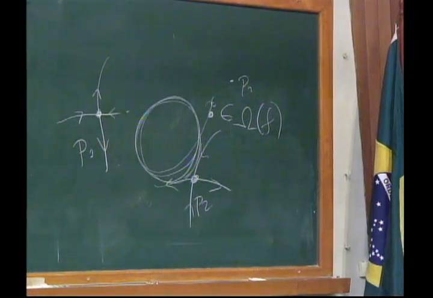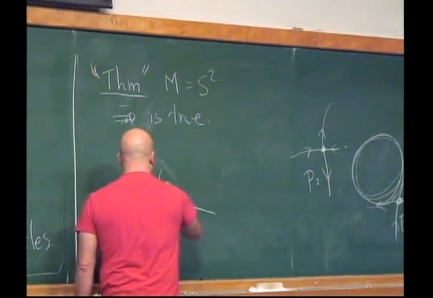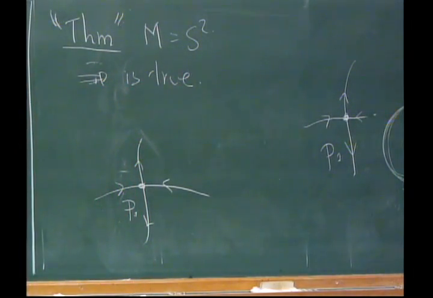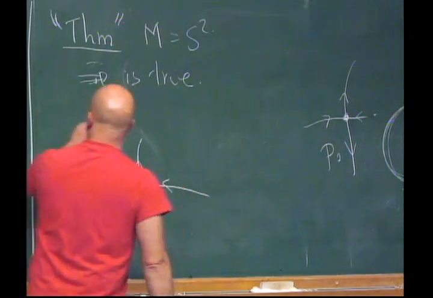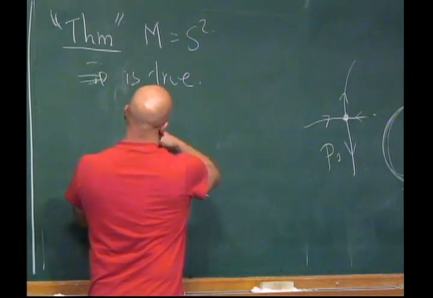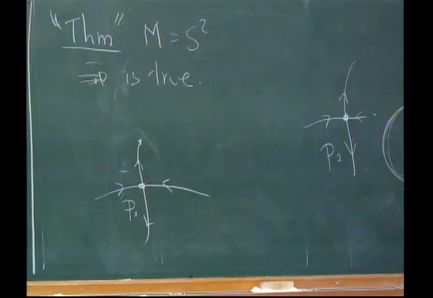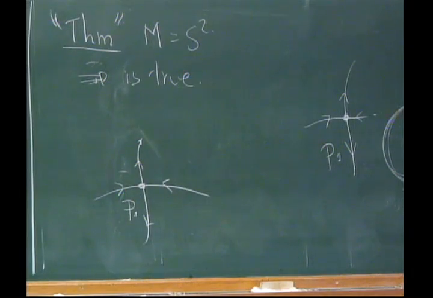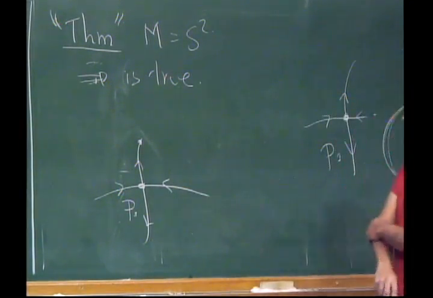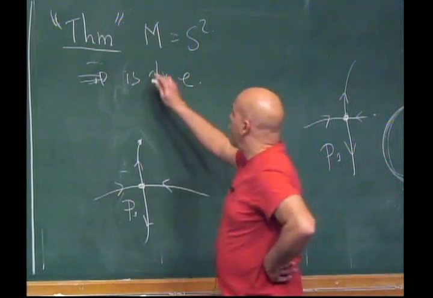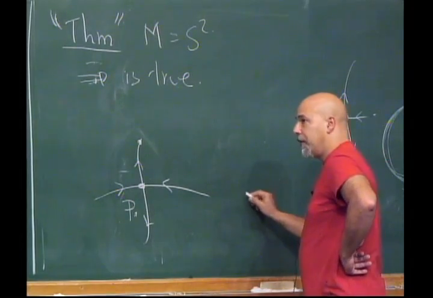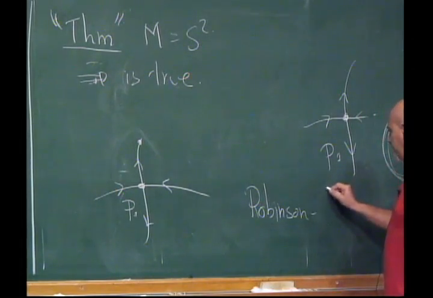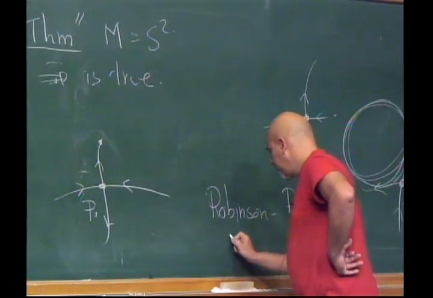For instance, when you take a periodic point P, you look at the unstable manifold, and you want to see where the unstable manifolds accumulate. Being in this set says that this should accumulate on the periodic orbit, with big measure, but it does not say that it goes to one periodic orbit. So what about M? When M is the sphere, we have the Robinson, Pixton C^r connecting lemma.